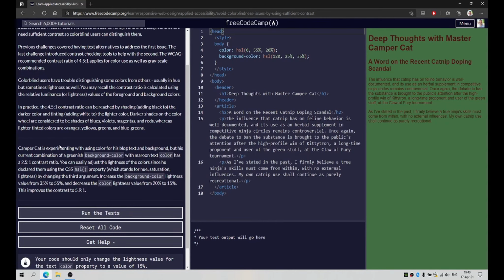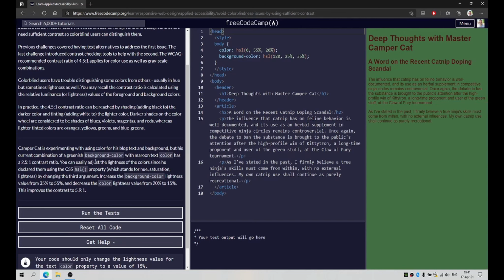So he's experimenting with using color for his blog text and background, but his current combination of a greenish background with maroon text has a 2.5 to 1 contrast ratio.